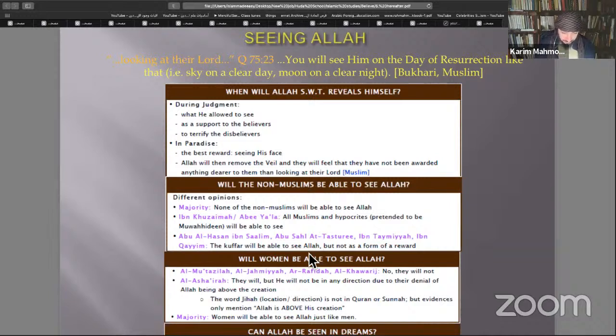Okay. So last time we stopped at this very important part, which is the end of Jannah now. We talked about many details about Jannah, so we're going to talk about the ending of Jannah.